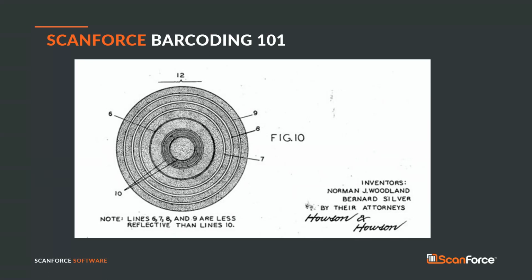Okay. There's a good reason. This is the Betamax of barcodes. Okay. Remember the Betamax VHS wars? Maybe I'm dating myself. But this format did not win out because of all the curves. There's no straight lines here. Okay. And the printers of the day were not nearly as good as the printers of today.